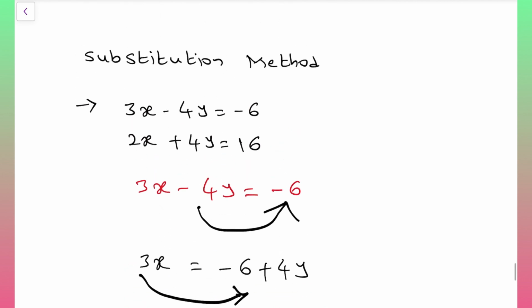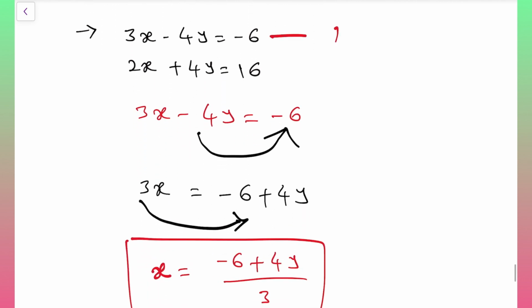This x value I found from the first equation. Then this x value you need to substitute only in the second equation. This is the only problem with this substitution method. Always keep this in mind. First equation we took for solving the x value or else for y value. Then after getting that particular x value or y value, we should not substitute in the first equation again. We should compulsorily substitute in the other equation only. In case you took the second equation, substitute in the first equation.